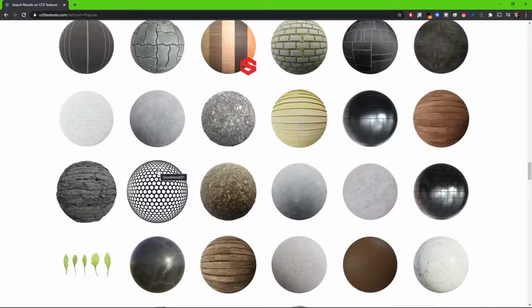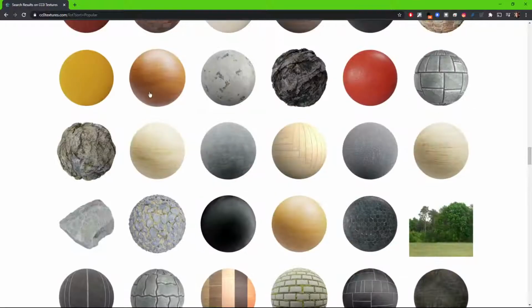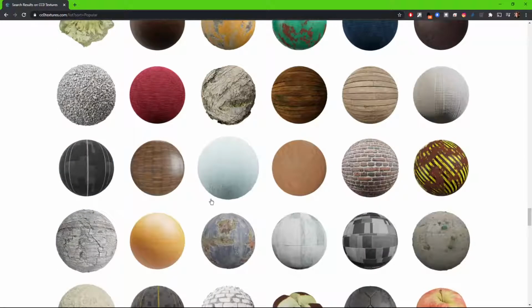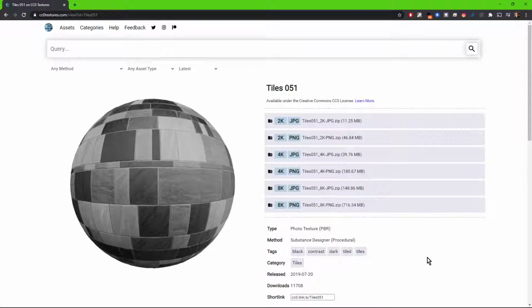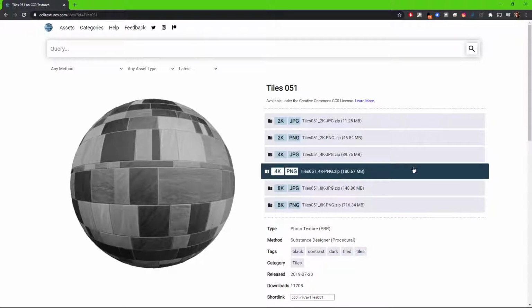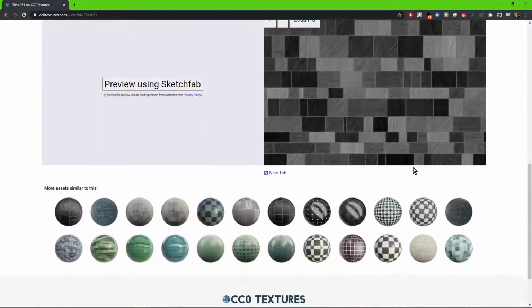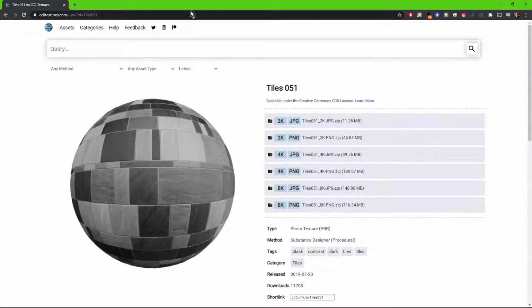So you can just browse through these, take something you like, and then apply it to your surfaces. And I think they all use the metalness workflow. So yeah, you'll be able to use any of these.